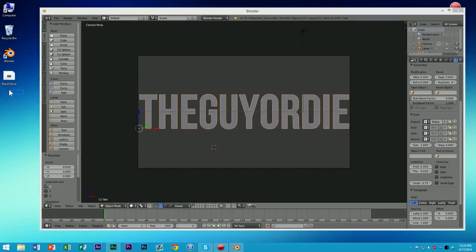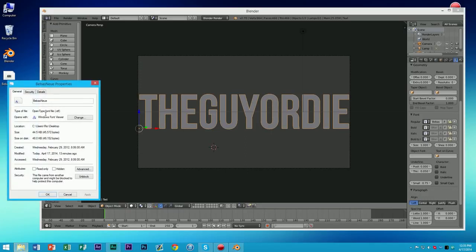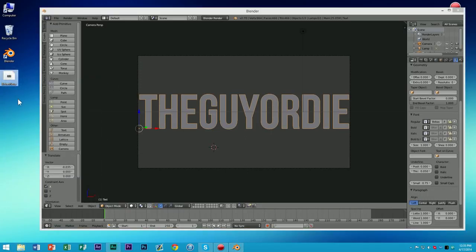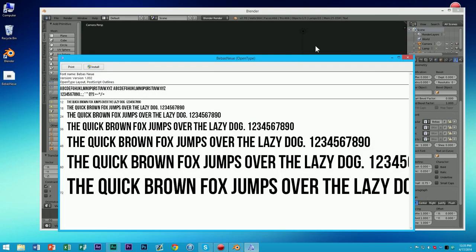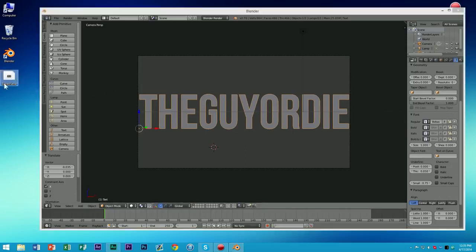you're going to have to download a font from like dafont.com, or you can just Google fonts, and there's a load of websites where you can get these little, what are they called? They're like TTF files. Oh no, OTF files. So yeah, as long as you have that, you don't need to double click and install it. That's just an optional step if you want to use it in different programs, but Blender is able to just have you select that little tiny file right there, and then it'll apply the font.